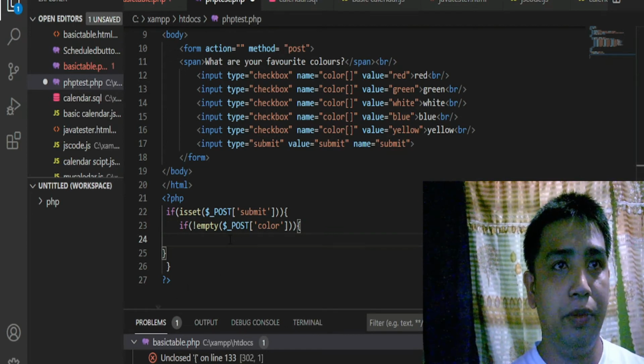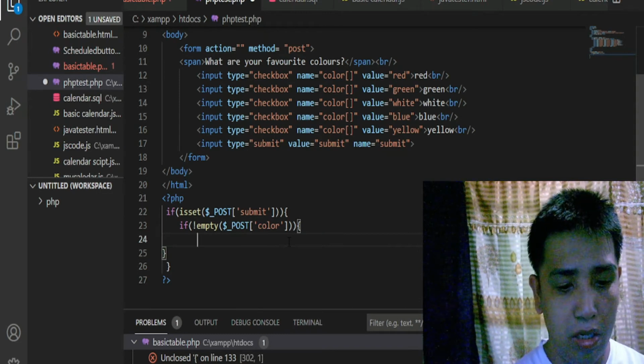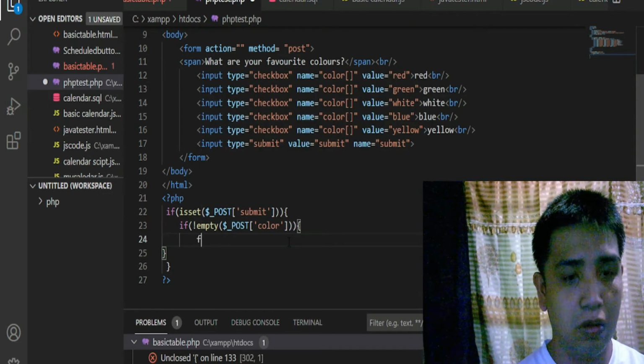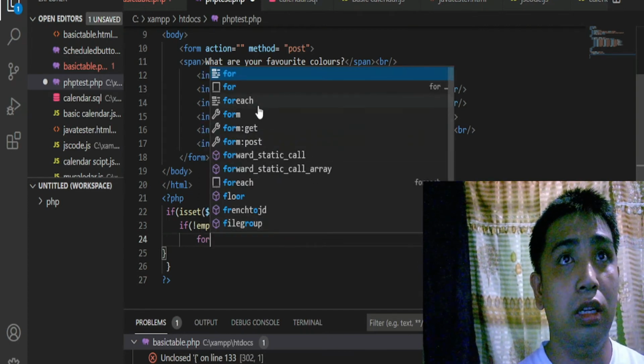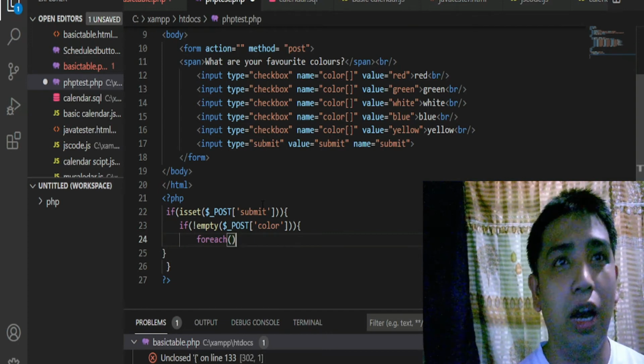So I'm going to write foreach, this one, and then value, in the array.